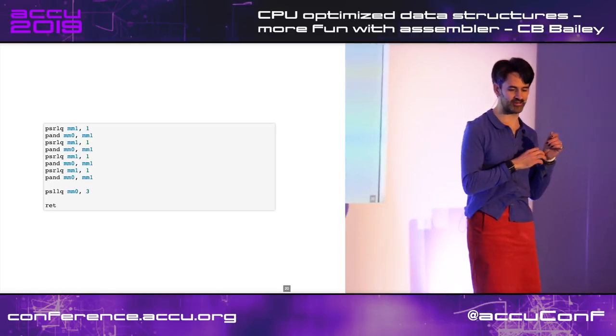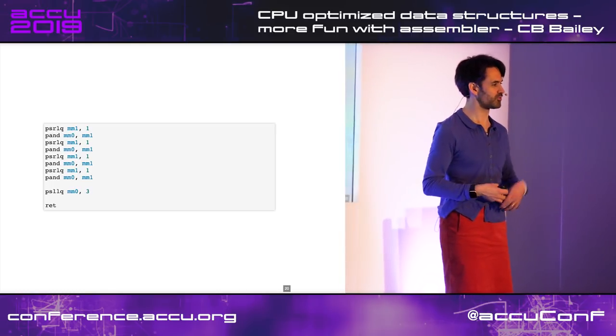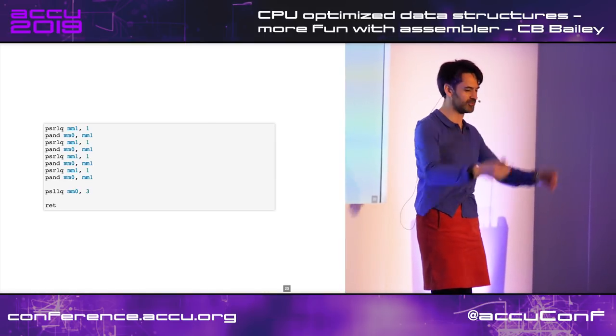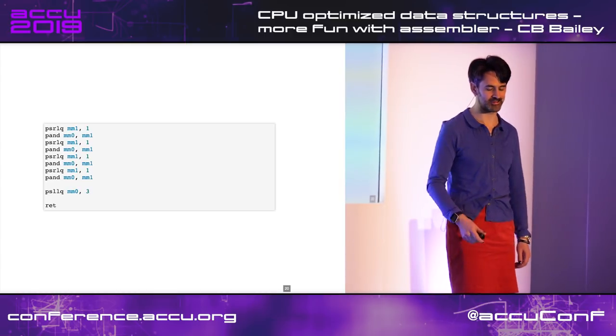I meant to do that. The last talk I did on SEMR, I've done one other, I did get people to shout out, what does move do? Wrong, it's copy. And I've already been to two talks on move semantics, so it should have been in front of my mind.